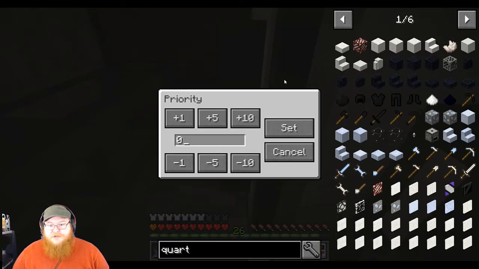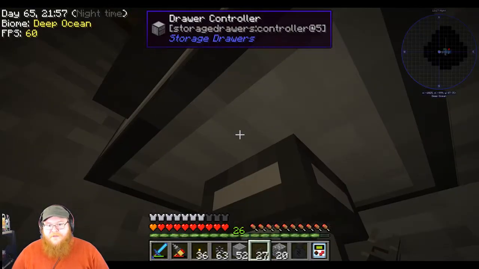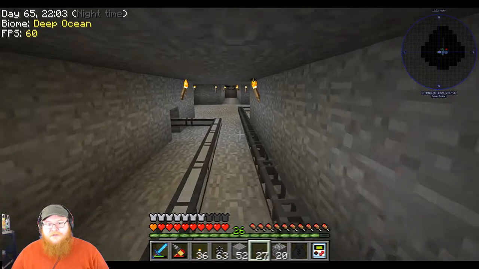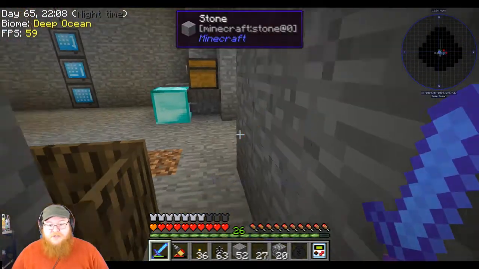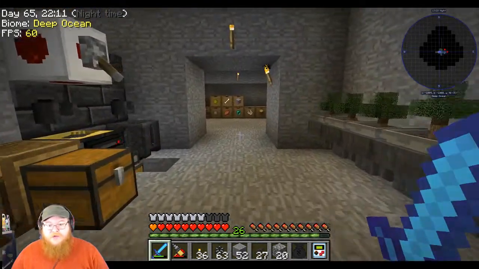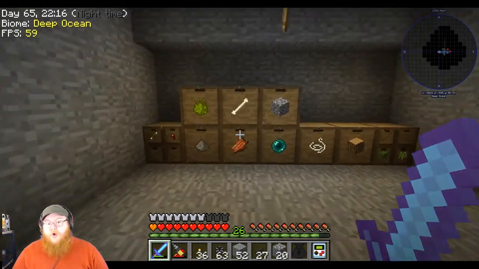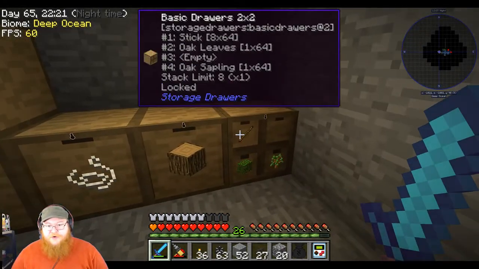Awesome. So now I'm going to set this to a stupid high priority, so that if anything comes into the system that is in this box system, the drawer system, it will go into the drawers first, which is what I want. So if I pull out a stack of bones and put in a stack of bones, the bones should go into this box. It looks like sticks are already full. 8 stacks of sticks, yes.